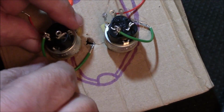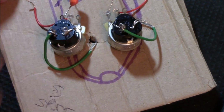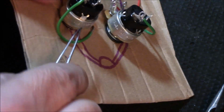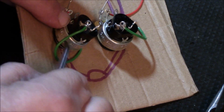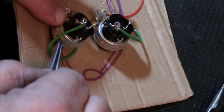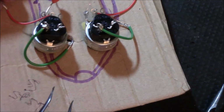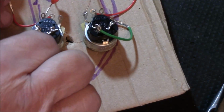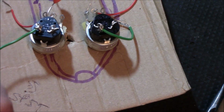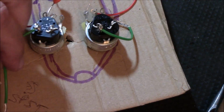So I want to come straight down, probably to the side of this, which means I need to score it on this side to go along with the lettering that's on it, so I get a good spot to adhere to. But I want one to put on the front of this, which is really the ideal place to put it since space is an issue. If you do that, I've come to find out you'll have problems later on with things being bent and pushed, getting in the way.